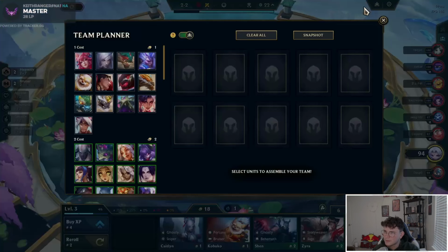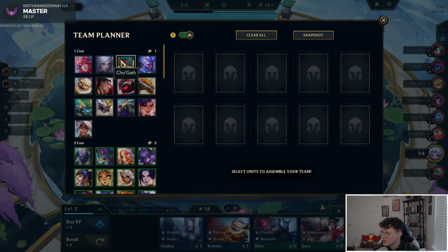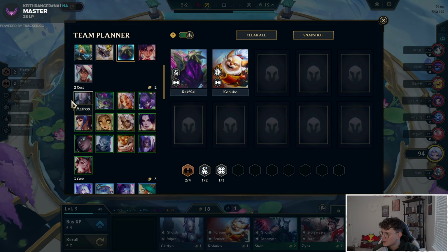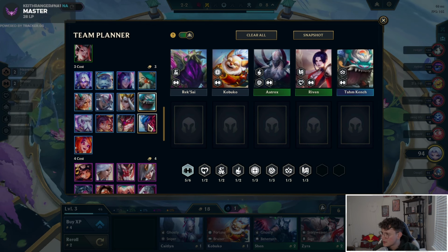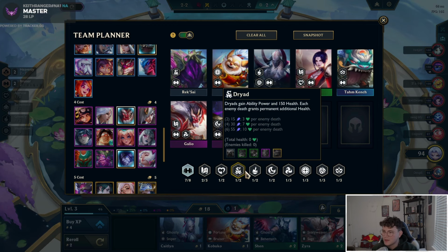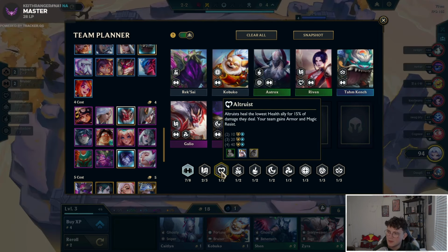Okay, so comp is easy. You click on all the bruisers, which is Rek'Sai, Kobuko, Aatrox, Riven, Tahm Kench, this guy, and this guy. And then you have one slot open to play kind of whatever you want.